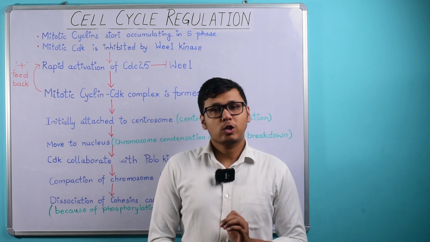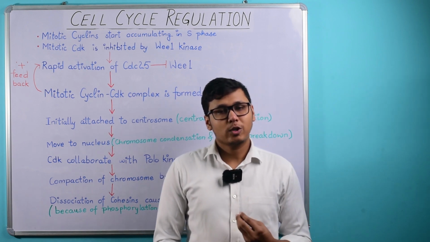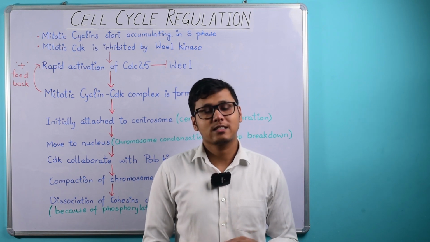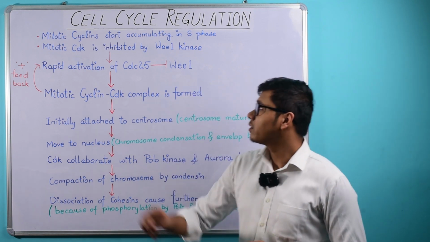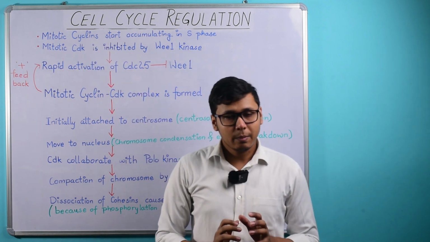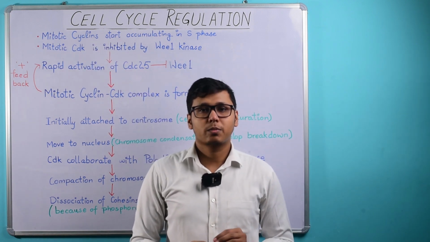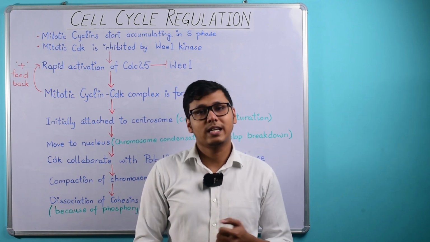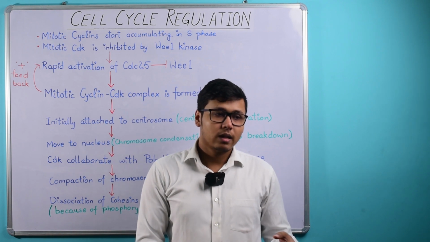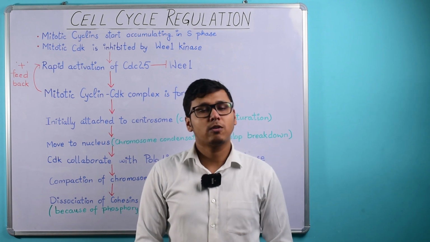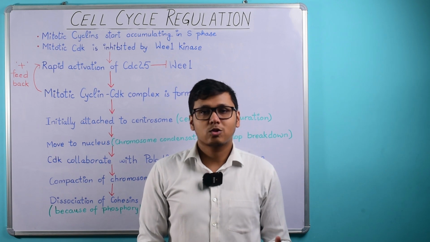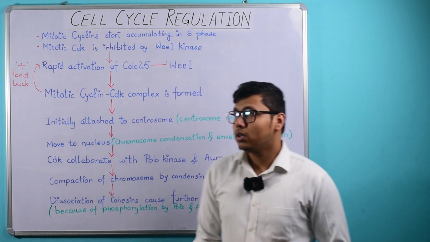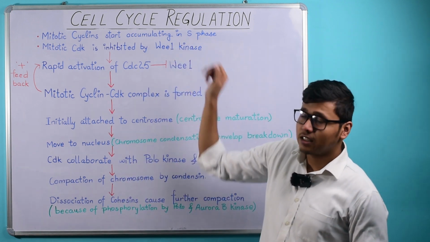For moving into the mitotic phase, we will require the mitotic cyclins and CDKs. So let's see how these mitotic cyclins and CDKs are synthesized and how the complex forms. We'll start with the mitotic cyclins first. And remember when I said that APC-CDH1 is the protein in the G1 phase, which is inhibiting the premature accumulation of the S phase and M phase cyclins. So once it was degraded or dissociated with the help of G1S CDKs, now there are no factors to inhibit the synthesis of cyclins of mitotic phase. So the mitotic cyclins start synthesizing in the S phase.